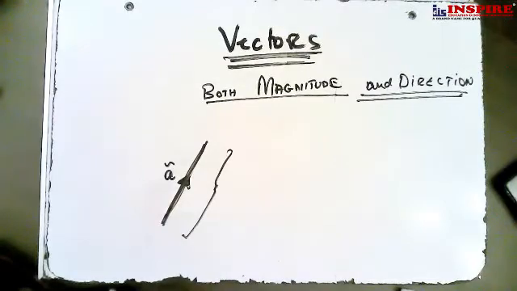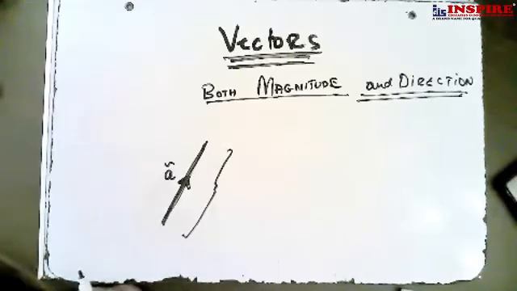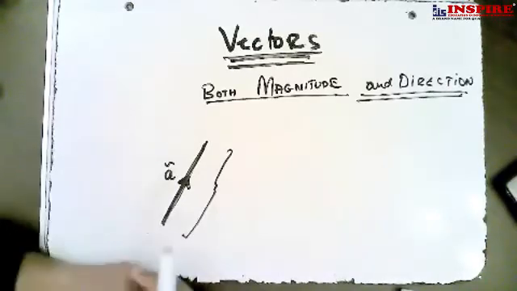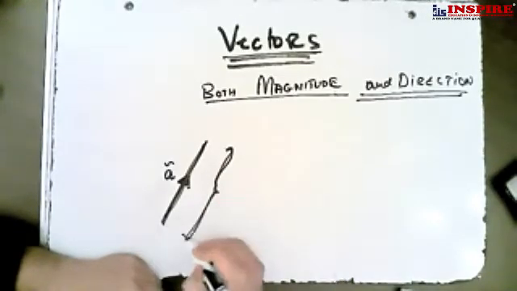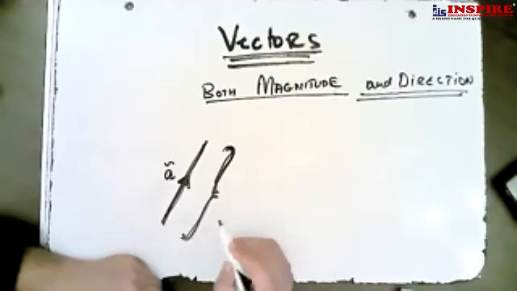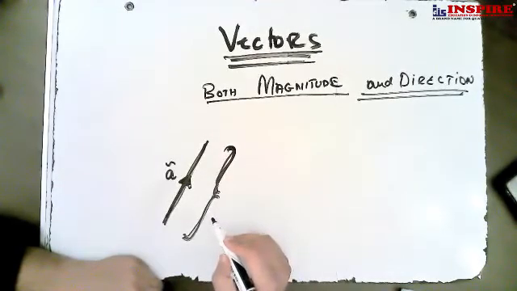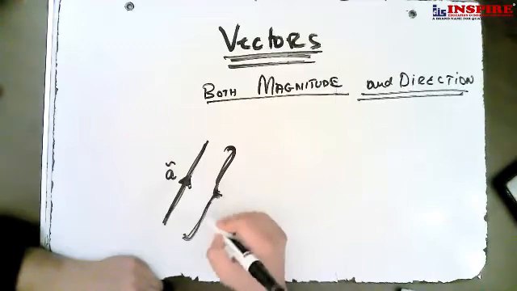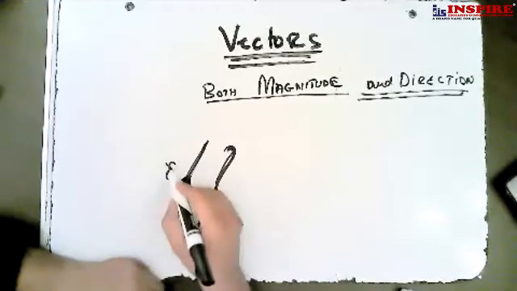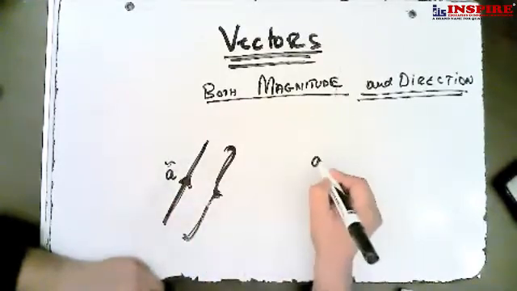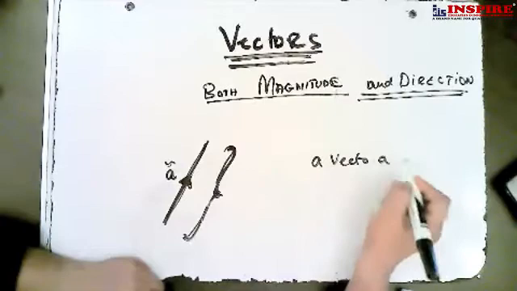Now, all my previous 60 plus batches, I've taught this lecture to 60 plus batches before this. No, I'm not 60 years old. I teach 3 to 4 batches in a year. All my batches before this know what this thing on top is. This thing on top of vector A.